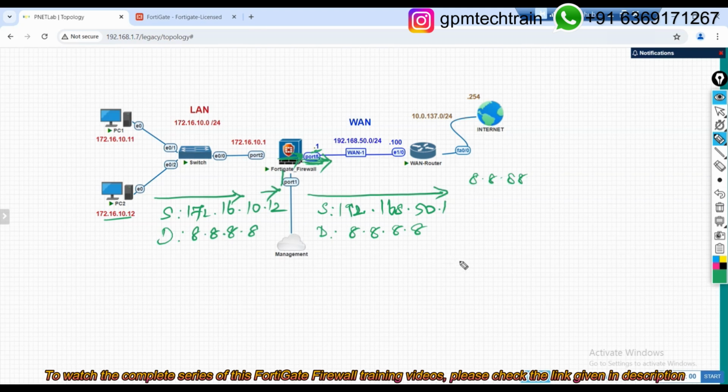On the return from the destination, in this case 8.8.8.8, the source is 8.8.8.8 because it's coming from that destination. However, you would see the destination as 192.168.50.1, the IP configured at this port.